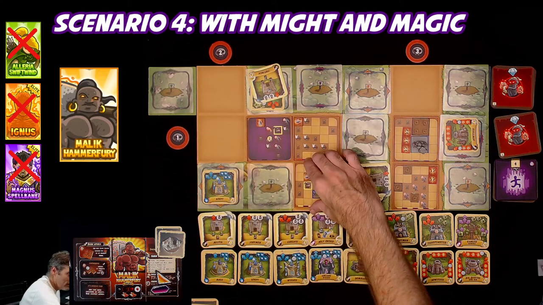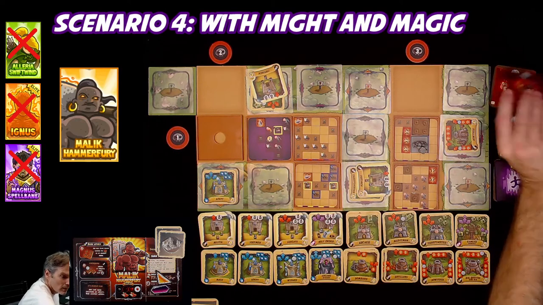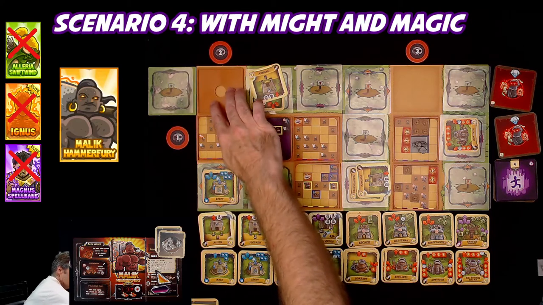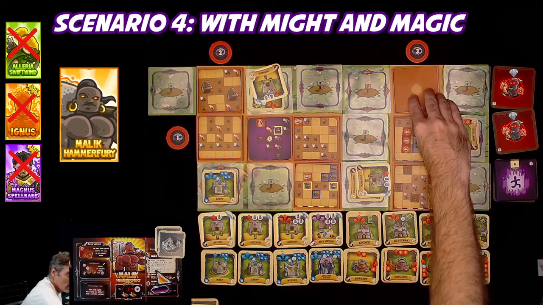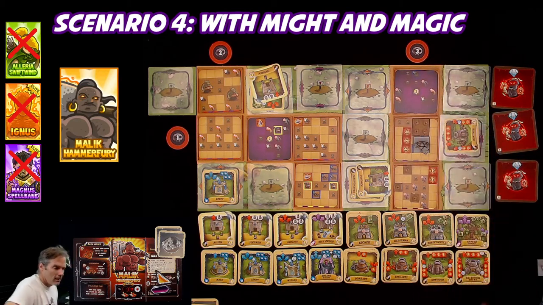Now I'm in a pickle. If I wasn't in a pickle before, I'm in one now. Spawn new forts. Here. Let's spawn one here for fun. Let's spawn the last portal here. This is the first time, I think, I've ever had the entire board full of monsters. Oh, we don't spawn them yet.